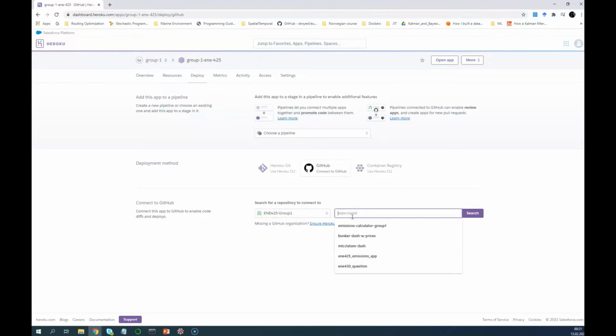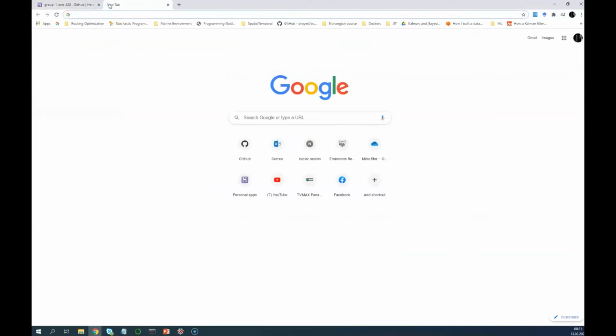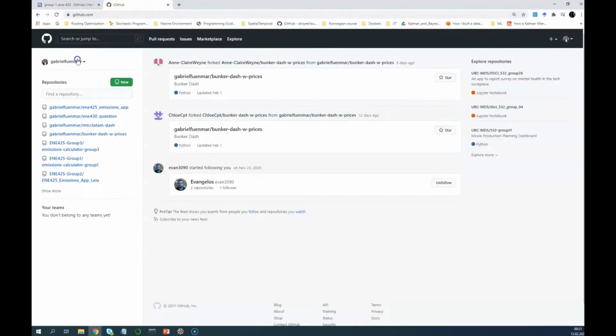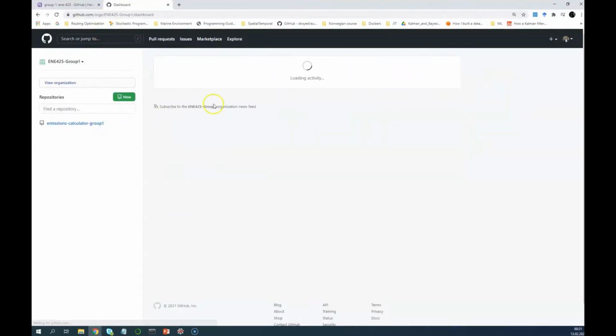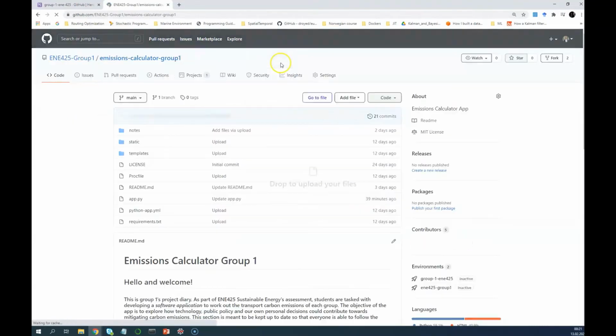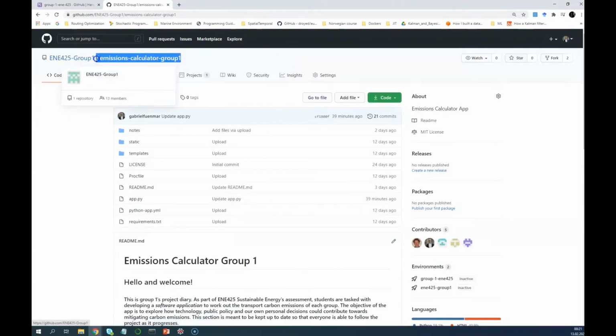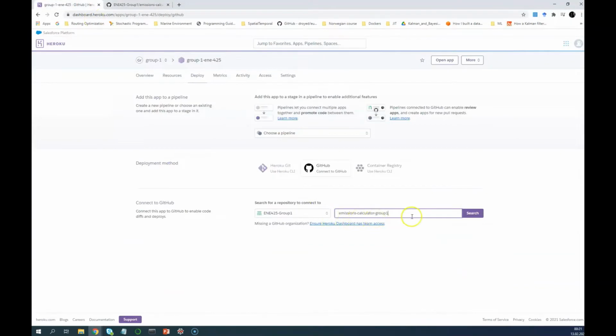The repo name is gonna be, perhaps we could open this briefly. Group 1, the repo name is emissions calculator group 1. I'm gonna copy this, introduce that there, and just press search.